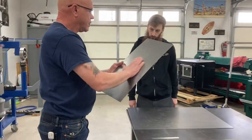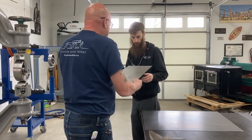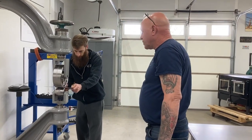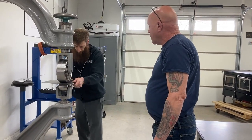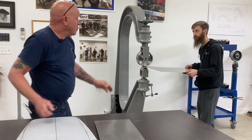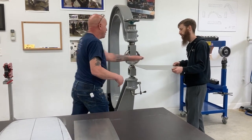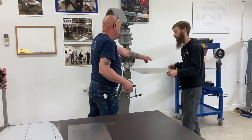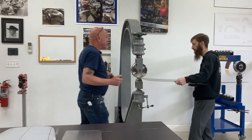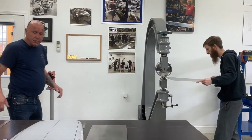Do you want to continue wheeling and practicing, or do you want to just jump in and do your panel? We can practice a little bit more. Because I want you to get comfortable with it — it's not the same as your English wheel, you probably feel a lot different. Keeping on the outside edge for the extra rollover, you'll be working on the outside of the wheel, because it's most controllable wheeling from the edge into the centre, then from the beginning of the curve into the edge again. But I'm just pointing these things out so you can get comfortable — it's whatever you feel comfortable with.